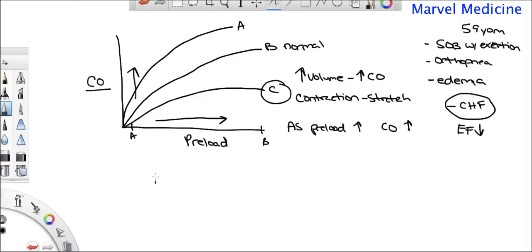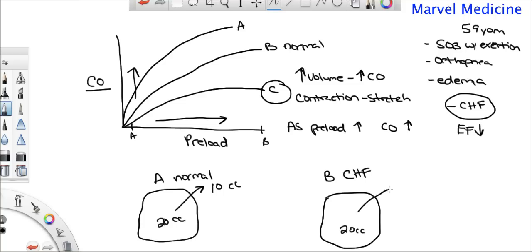So let me give you an example. We have heart A here. This is a normal heart. And I have a preload of, let's say, 20 cc, just speaking hypothetically. And I send out, let's say, half of that, 10 cc's out. Well, let's take a look at heart B here, which is a CHF heart, congestive heart failure. And this is obviously a damaged heart. And let's say I have the same preload, 20 cc's. How much do you think this guy is going to put out compared to the 10 cc's the normal guy put out? Let's say 5, right? Which is a fraction of it. It's about a quarter of it. So his EF is about 20%.